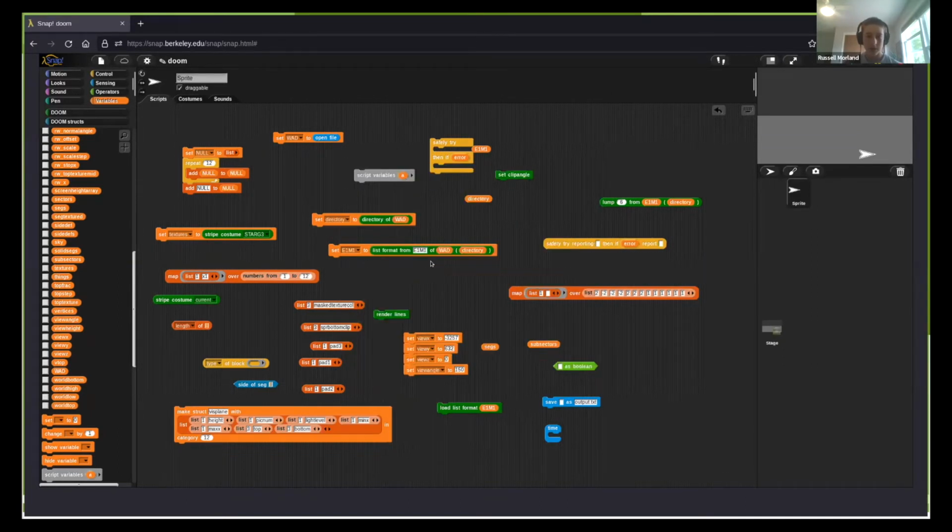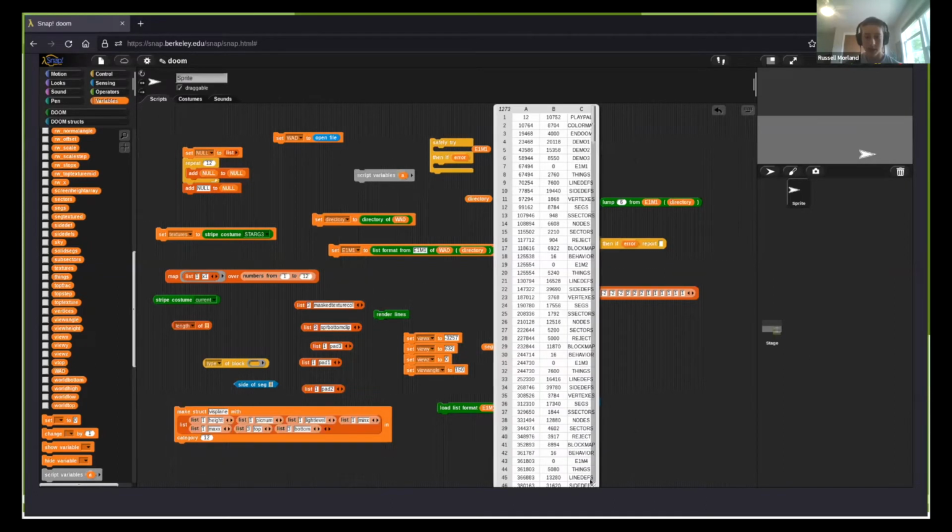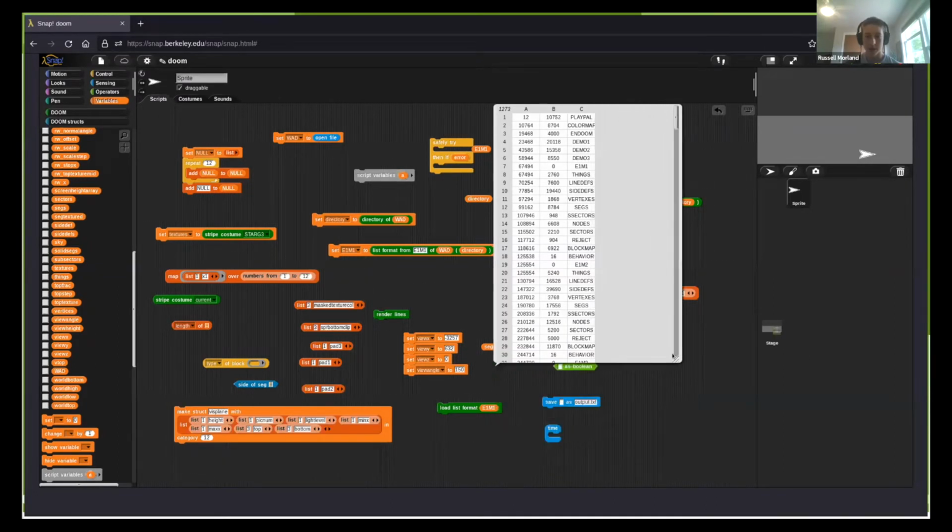So that part actually still takes a while, but there's also something like this, where you have a list of all the lumps in the file. And this is the shareware version of Doom converted to Hexen format with a different tool that's unrelated to Snap.